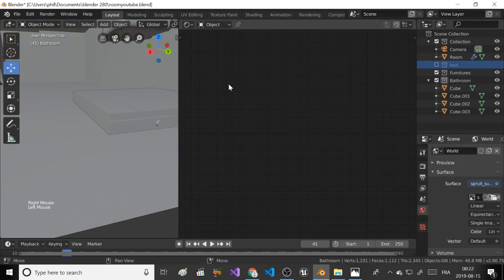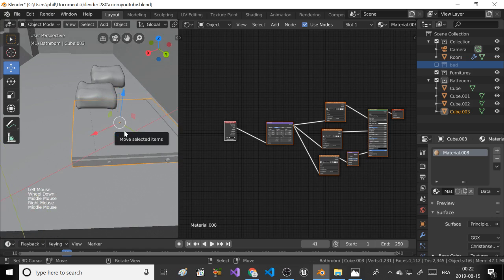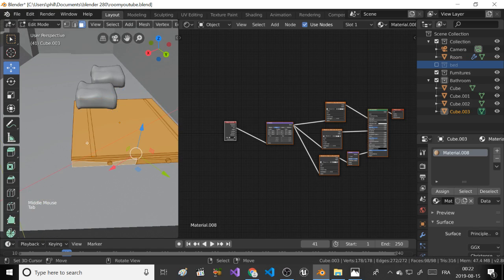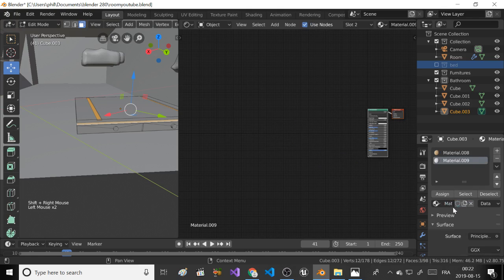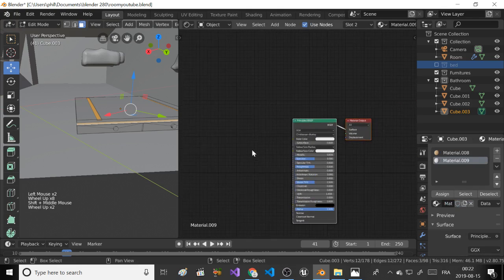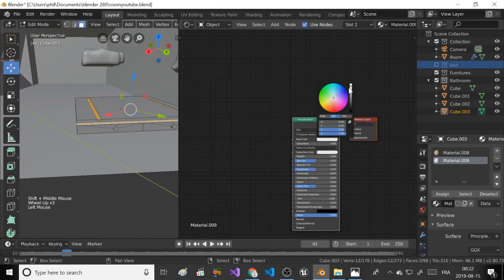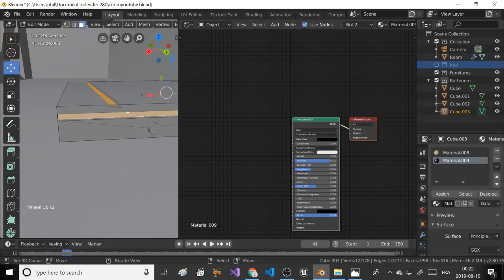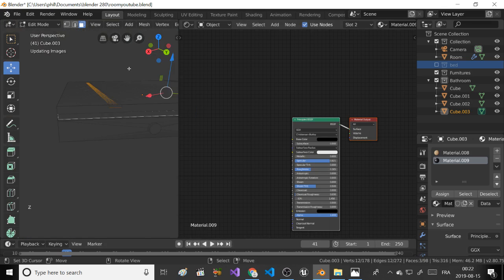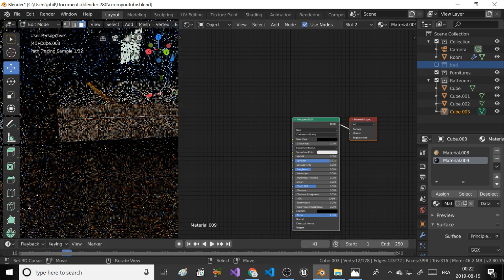So I'm gonna hide my collection again. We have those lines here, so just grab them with the face selection, create a new material, and here press dark, and we can add a little bit of specularity and roughness to make it look like some kind of metal.